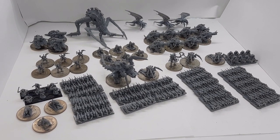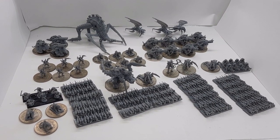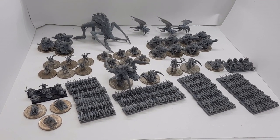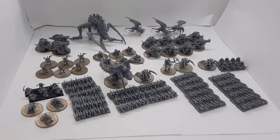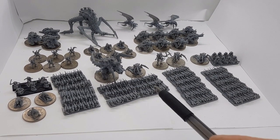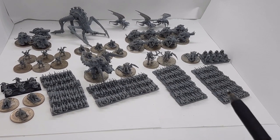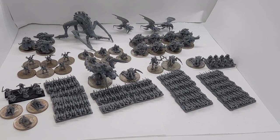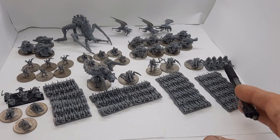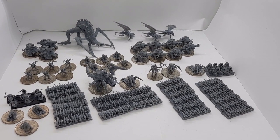Here's how I envision my force and how I've been using it. I've got four main Synapse formations. The first has two Warriors, three BioVores, and six units of Termagants — a ranged support formation with backup shooting. The second is my main one with the Dominatrix and Symbiote, a Carnifex, and six units of Termagants. The third Synapse formation has a Hive Tyrant, a Carnifex, and six units of Hormagaunts. The fourth uses two Hive Tyrants, a Carnifex, and six Termagants — another good close combat formation with shooting backup.